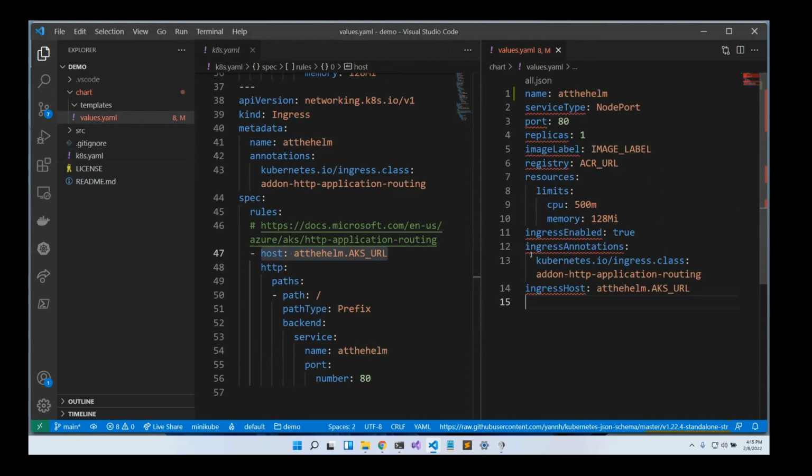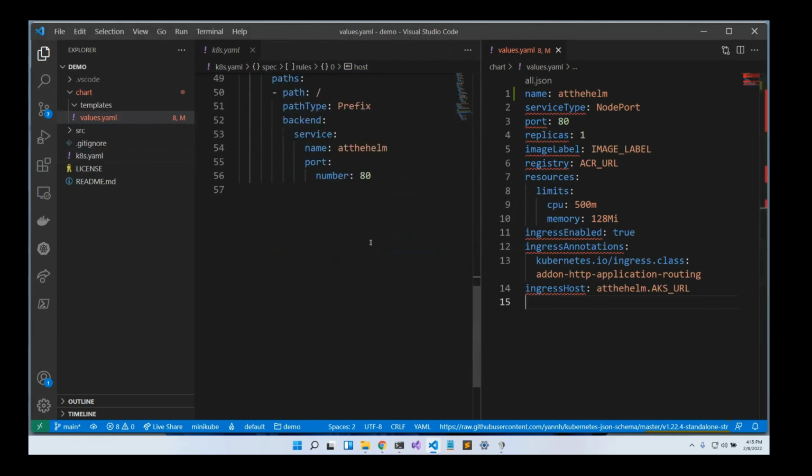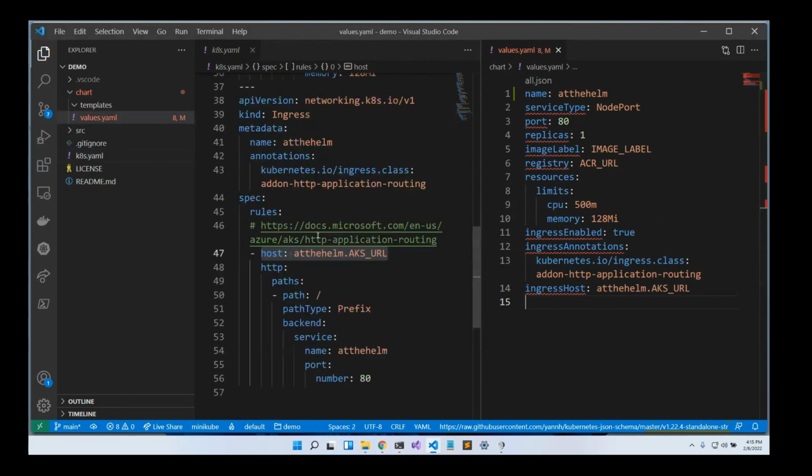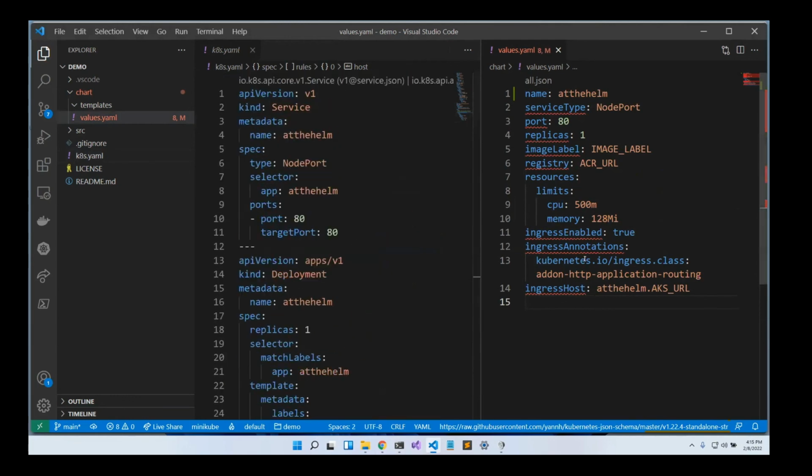Now that's pretty cool. We have how many lines in this YAML file? 56. And really all the things that we care about are these few. That's a lot simpler to look at than to try and control all of the different pieces in here. I really like this. We've honed in on the values that we care about.